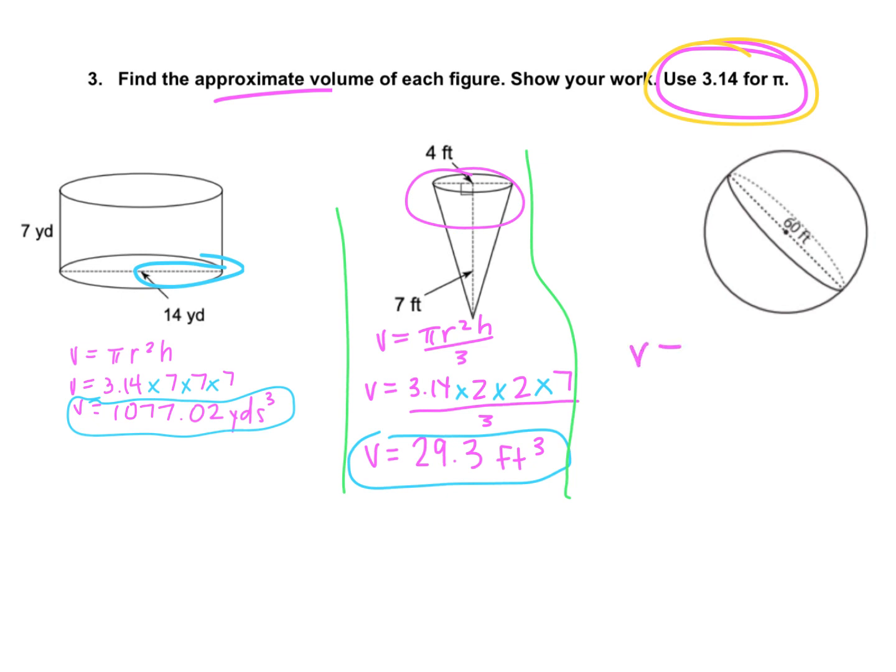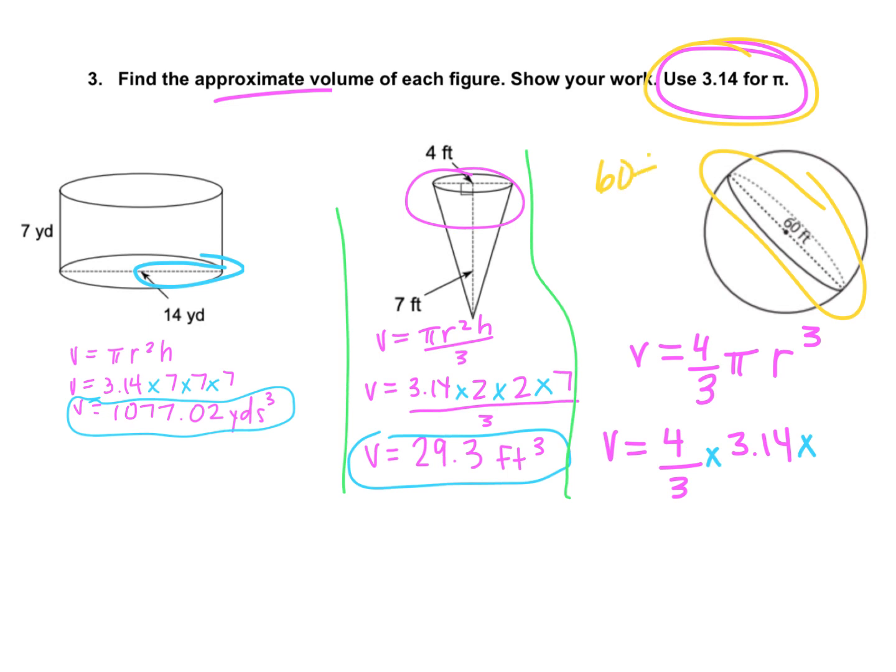And so I'm going to look at my formula sheet and write down my formula. It's 4/3 pi, and then the radius is to the third power. Make sure you're doing that. Okay, then 4/3, or 4 divided by 3, times 3.14 for pi, times the radius, and we need 3 of those. Now they did it again. They gave us the diameter. So remember to cut that in half. So 60 divided by 2 to get the radius. Our radius will be 30. And we need 3 of those, 30 times 30 times 30.